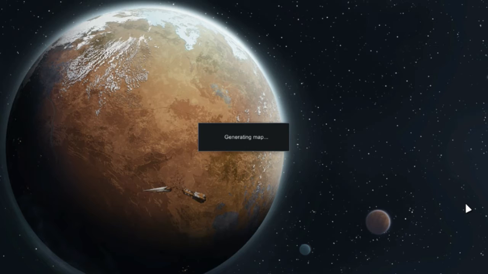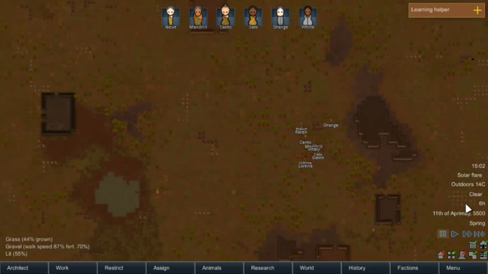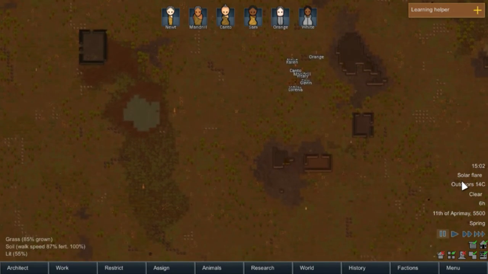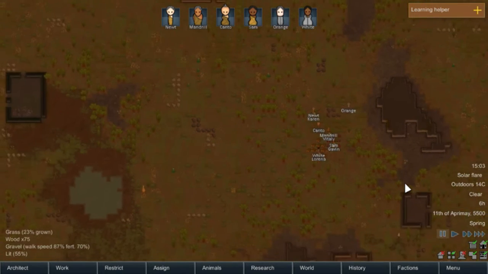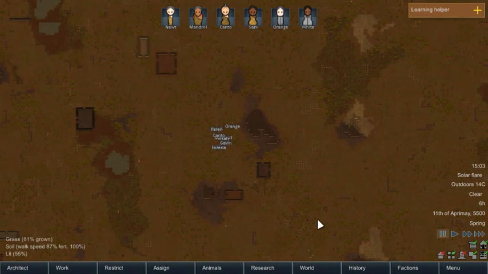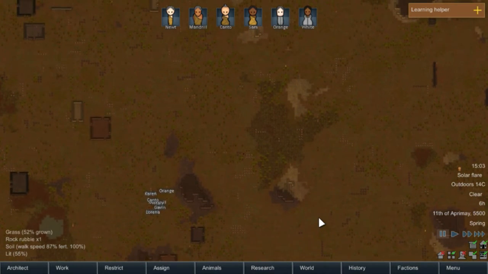Okay, cool. Let's begin. Okay, cool. So we're here. I'm gonna take a quick look around the map, make a few tweaks and adjustments and stuff like that. Get the base just set up and get everyone geared up. Get everyone's jobs assigned and everything like that. And we'll be back with you guys in a second.